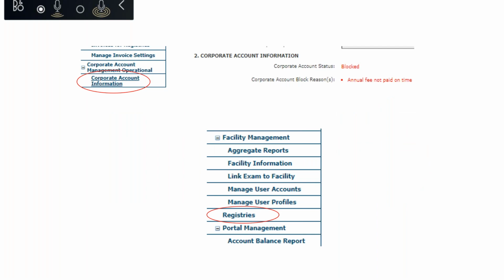And lastly, some of you may have already noticed when you log into the NRDR portal, you no longer have LCSR listed in the left-hand column. If this applies, please contact or submit a ticket to NRDR support at acr.org, as your facility's account has been temporarily blocked due to not receiving annual payment on time. Until payment is received, you will not be able to view or enter any patient information. Again, I strongly encourage you to log in, even if you don't have exams to enter at this time, just to make sure that you still have access to LCSR. Otherwise, you can take care of that payment.